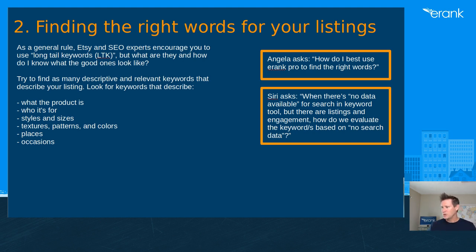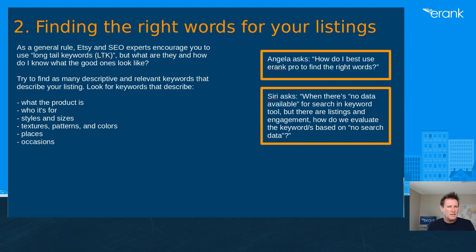Angela told us a little bit about the problem she's got using eRank Pro to find the right words for her listing. And Siri asks about this no data available, which is one of those dreaded terms that the Keyword Explorer does come back with from time to time. Siri wants to know, how do we evaluate keywords like that? So I'm going to talk about that a little bit more, and give you a little recap on Longtail keywords while I go about it. As a general rule, Etsy and SEO experts will really encourage you to use Longtail keywords.